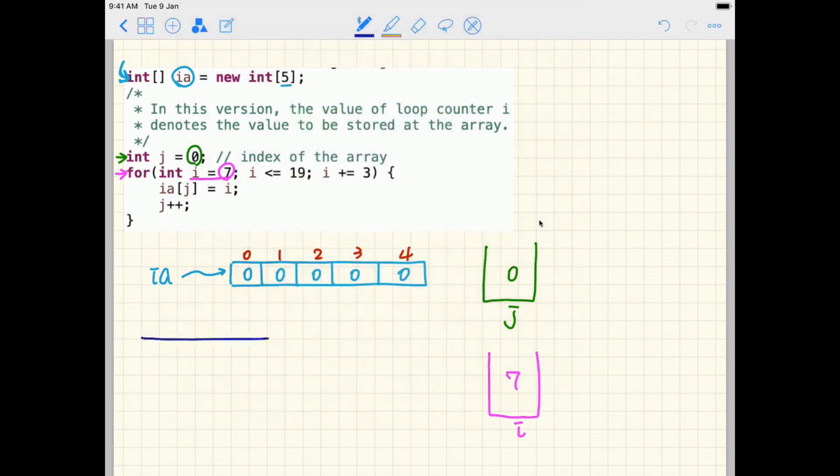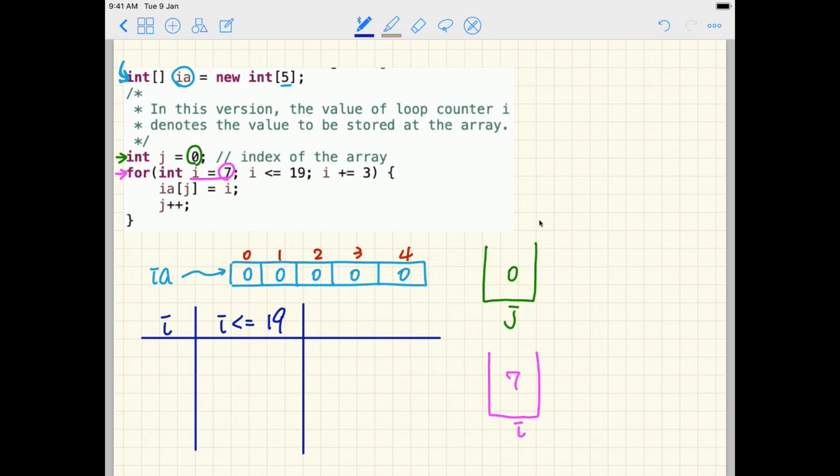Let's have a table with the value for the loop counter, the value for the stay condition, and the value for whatever loop body expressions are important. So what's the value for I, the loop counter, and what's the value for the stay condition, I less than or equal to 19.